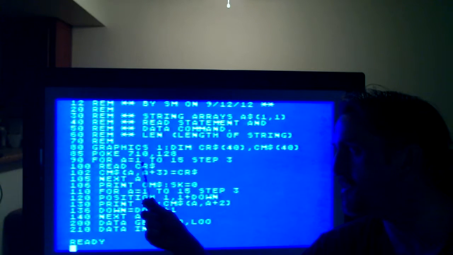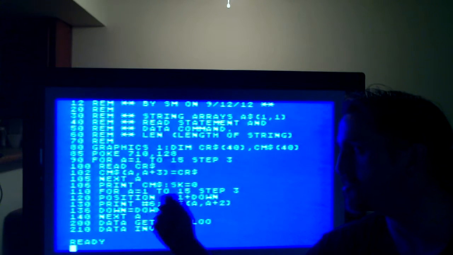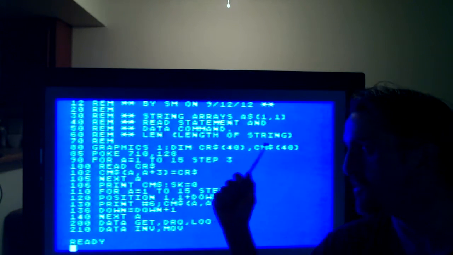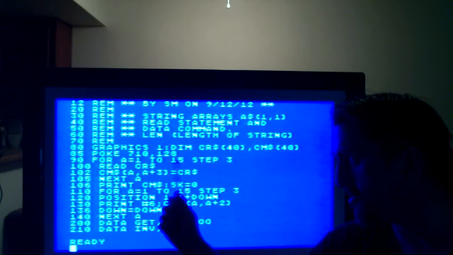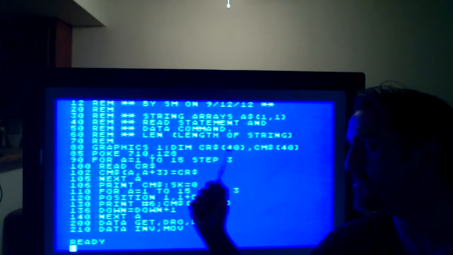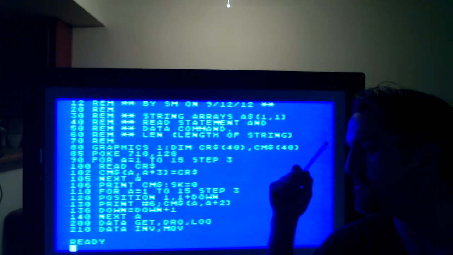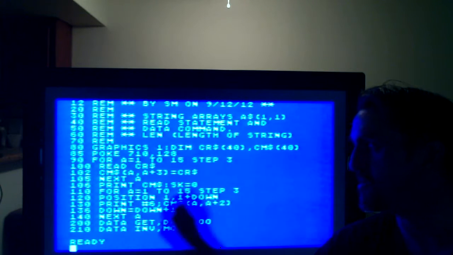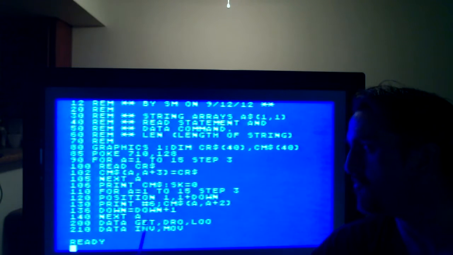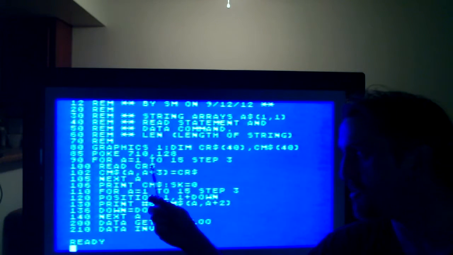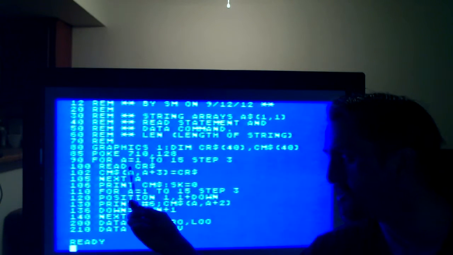So it starts at 1, since it's stepping 3, then it goes 1, 3, what would that be, 6, because it's jumping by 3s, 9, 12, 15. So basically it's jumping here, and this is necessary. If you look down here, later we're going to be reading this on the next line, which I'll just go down to.